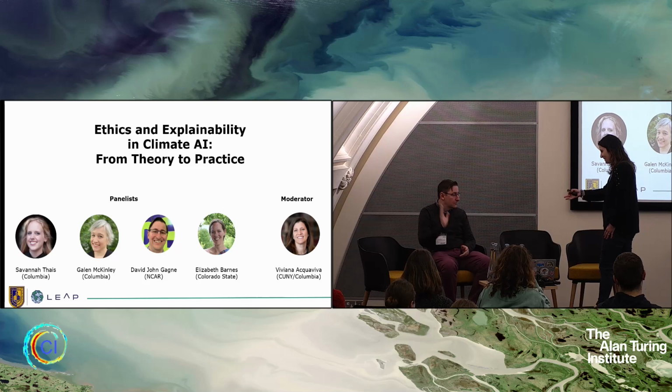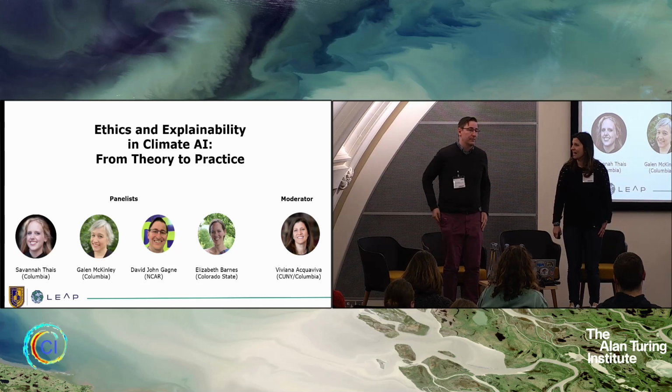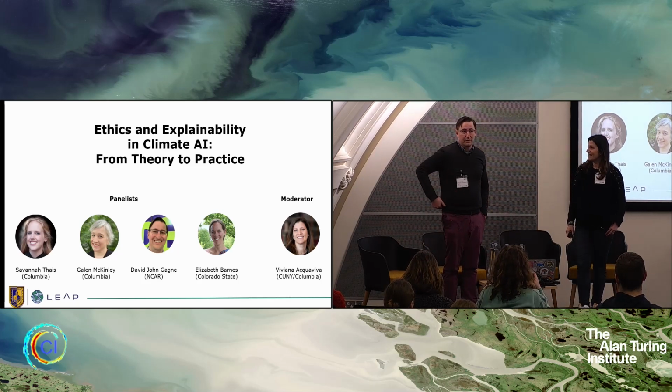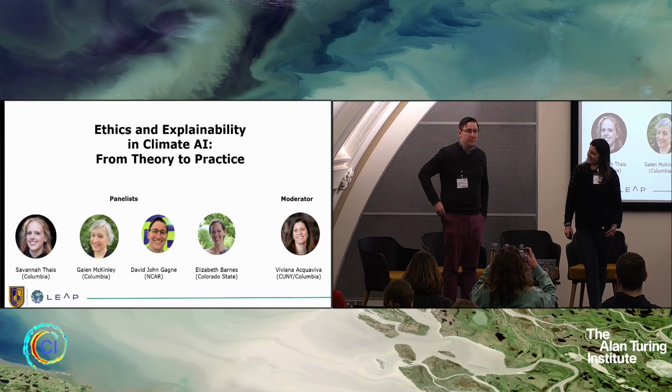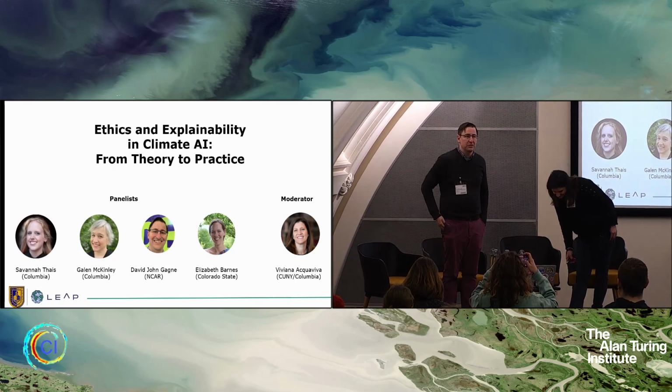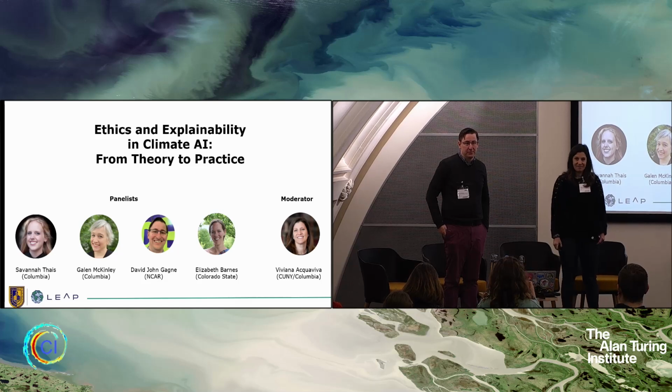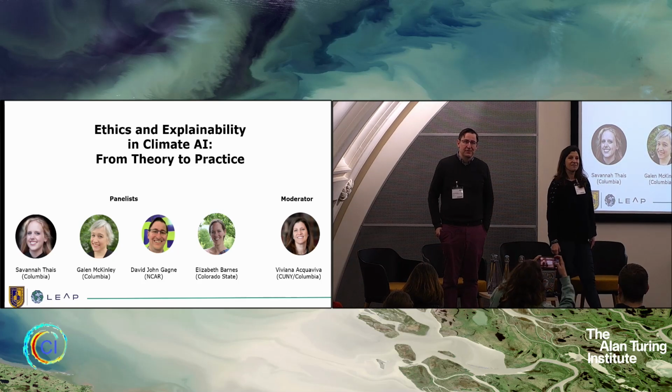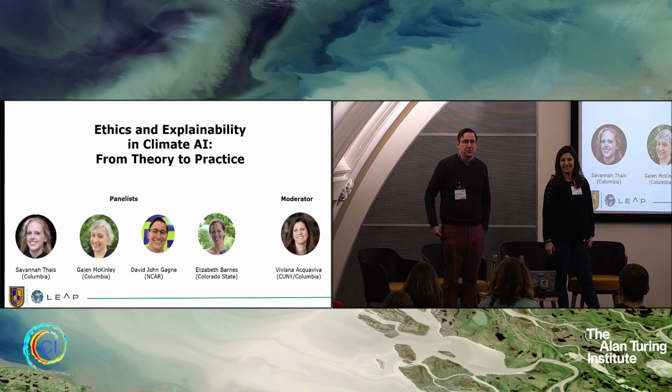If you're looking, please come and talk to me. I'll go to David John here, and then we'll go to our online panelists. All right, good morning, everyone. My name is David John Gagne. I'm a machine learning scientist too, and head of the Machine Integration and Learning for Earth Systems, or MILES group at the US NSF National Center for Atmospheric Research in Boulder, Colorado. My work focuses on machine learning for all kinds of different weather and climate applications.